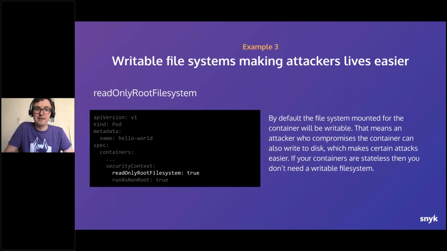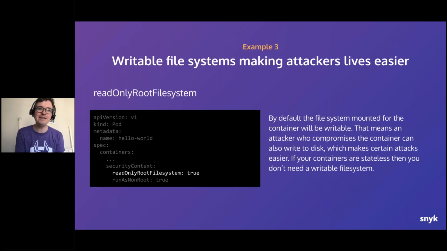Maybe that goes away, but the next container will have the same problem and they can put it back. Really, writable file systems are something to avoid if you can, it's a good practice. That's nothing specific to Kubernetes or indeed containers. That's always been a good idea.